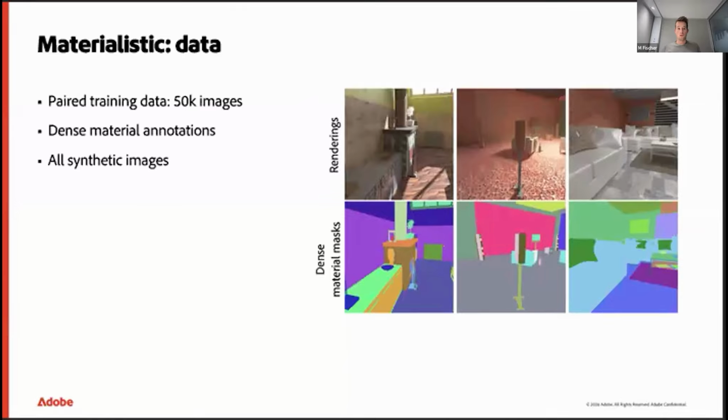I know that Substance is super powerful and that there is a large library of SDFs and material maps and objects and all that kind of stuff. So if you're well versed with that, you can definitely set up a rendering script and get the exact same, probably even better results.